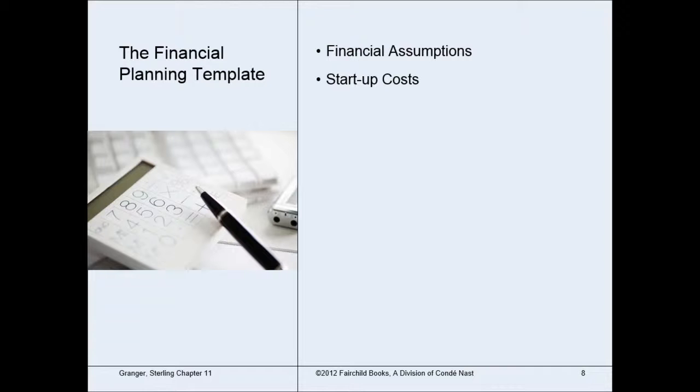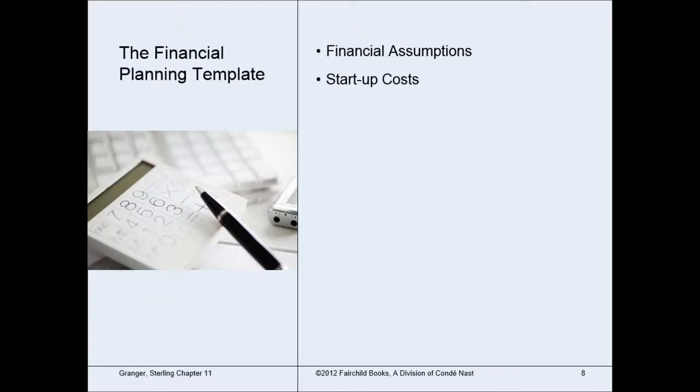And what these assumptions do is they provide the reader with an explanation of the sources and the thought processes behind the numbers that you have, especially for the cash flow statement. And they also provide an explanation of how the entrepreneur arrived at the numbers that are presented in all of the different statements. And for your financial plan, you'll need to have financial assumptions written similar to the ones in the appendix, and you need to include all of the expenditures, funding, and sales assumptions that are also shown in Appendix D.